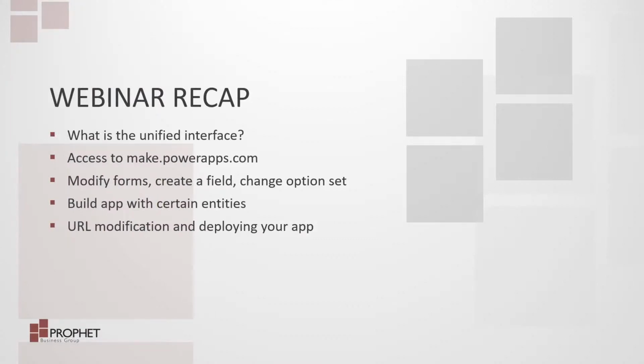Webinar recap. We reviewed what is the unified interface, showed you how to access make.powerapps.com. We reviewed how to modify forms, create a field, change option sets. I also showed you how to build an app with certain entities, and we also reviewed the URL modification and deploying your app.